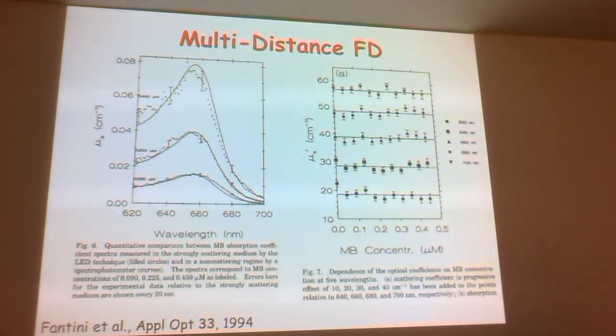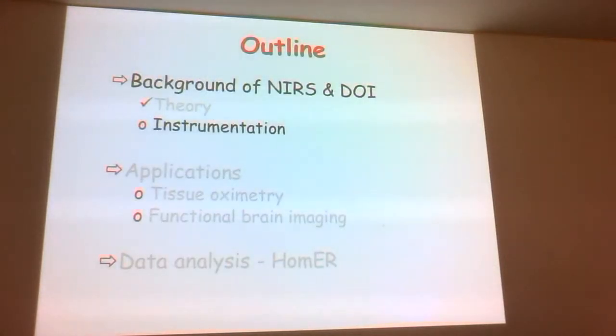So now this is important because this is different. With a CW measurement, you measure changes in the absorption coefficient, changes in the hemoglobin concentration. With a frequency domain instrument, because now we have that phase information, it's giving us information about how long it takes light to propagate through the tissue. It now allows us to distinguish scattering from absorption and actually quantify the baseline properties, not just the changes in the absorption coefficient. And so that opens up lots of opportunities for additional applications to measure the baseline physiology of the tissue, not just changes in the physiology of the tissue.